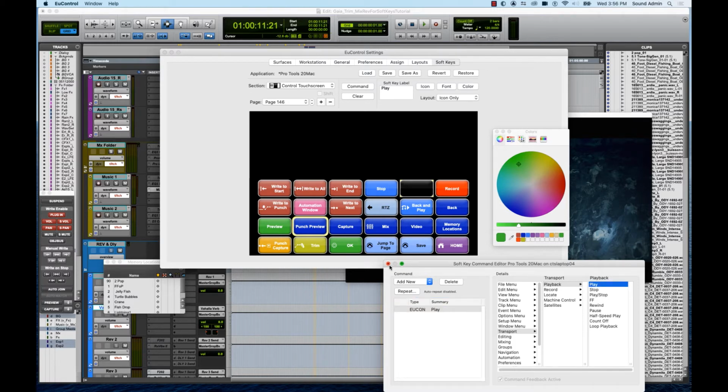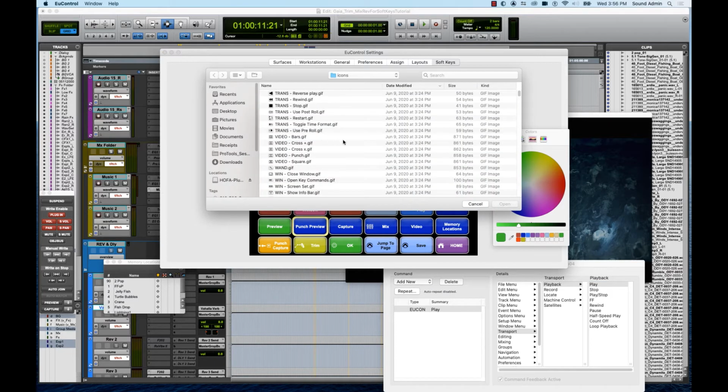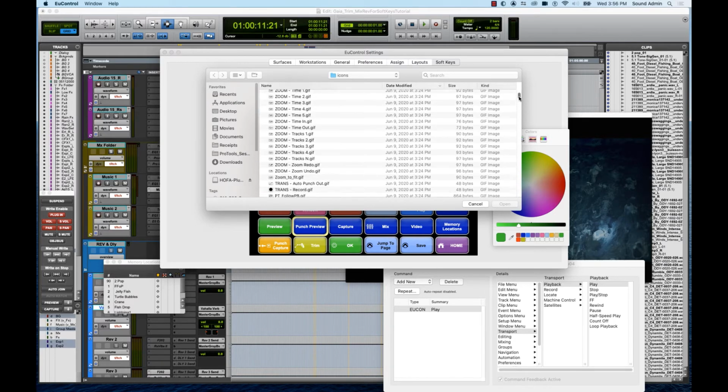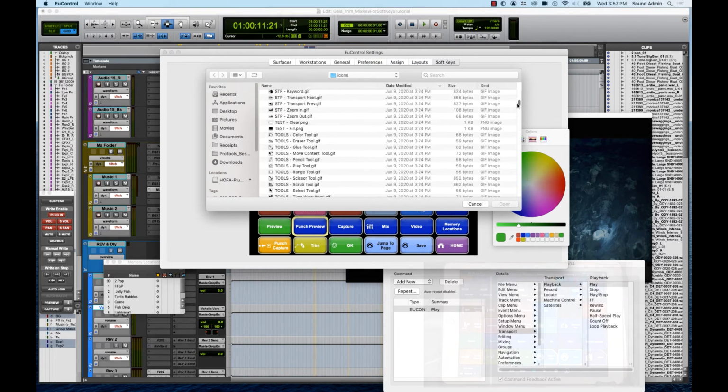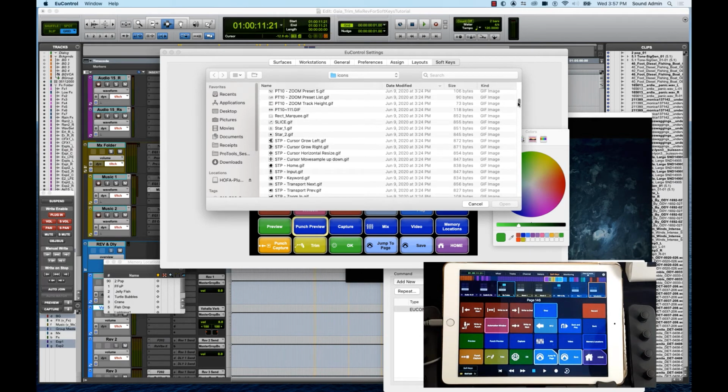Then I go to my icon, and you do have to hunt through the list because it is a pretty extensive list. So we'll scroll down a bit, and once I find the play, I'm going to find that play, and you'll see it come up.